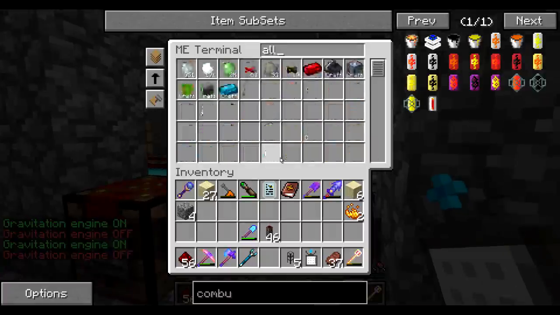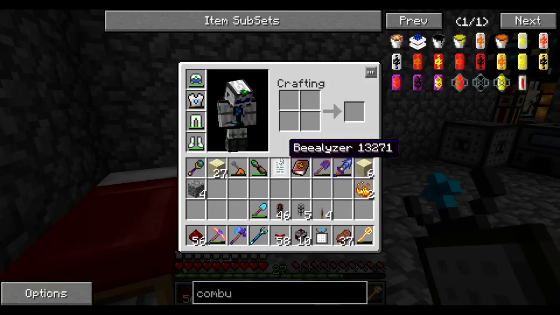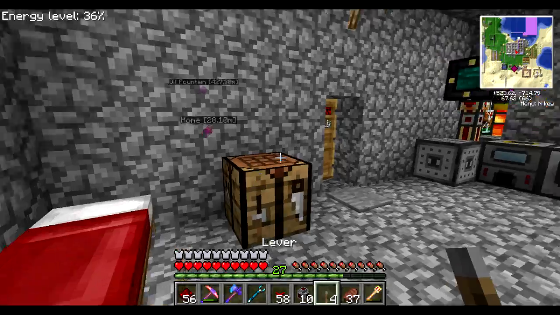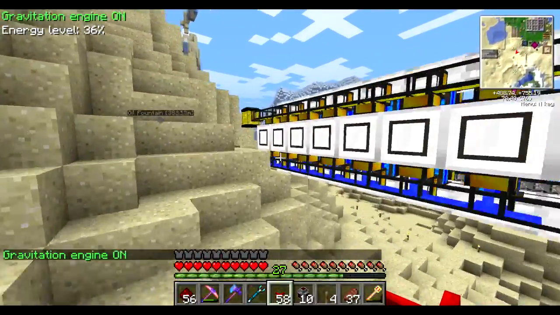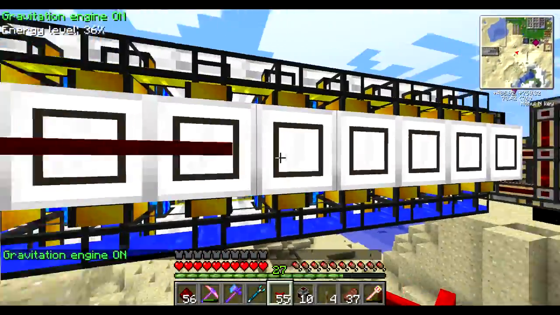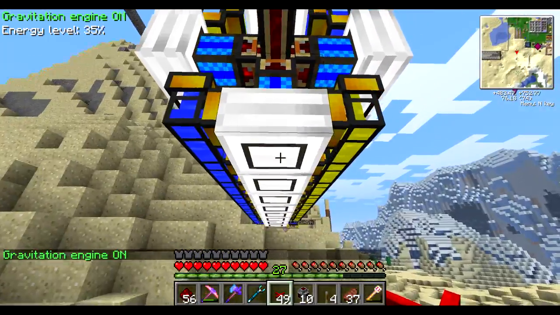So let's just place red alloy wire on everything. Let's get a bunch of alloy wire and some jacket wire as well to make sure that everything is connected. 10 should be good. Let's get a lever, and I think it should be enough. Pretty sure I can place the red alloy wire on the side of the combustion engines. Yeah, I can. It should have the signal moving to them to turn them on.